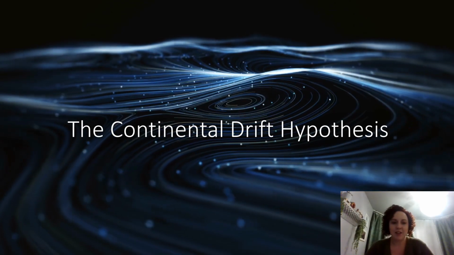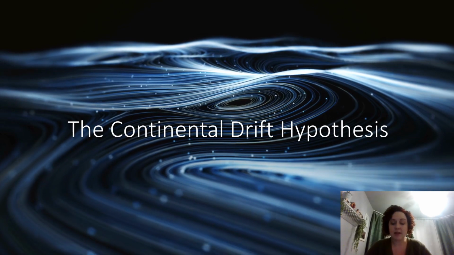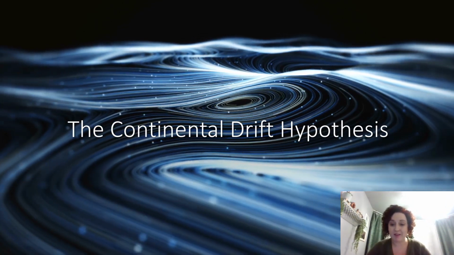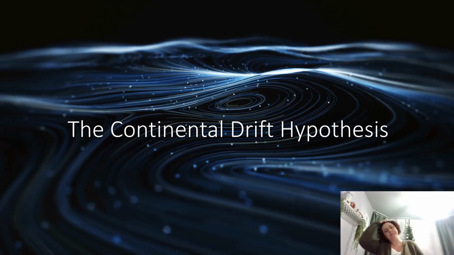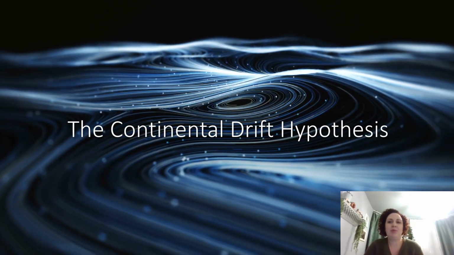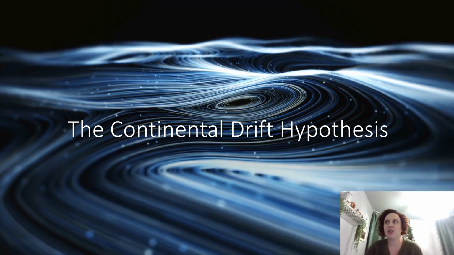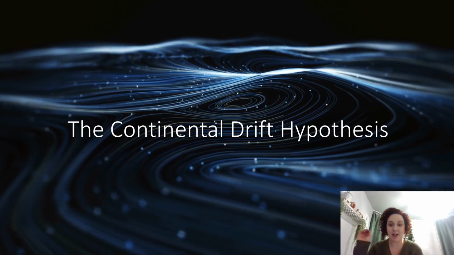Good morning, 8th graders. So we are going to be talking about the continental drift hypothesis. We'll talk about what a hypothesis is versus getting to that theory idea, and all that today. We'll talk more about Alfred Wegener, and really start filling in those major gaps of why does this all matter?